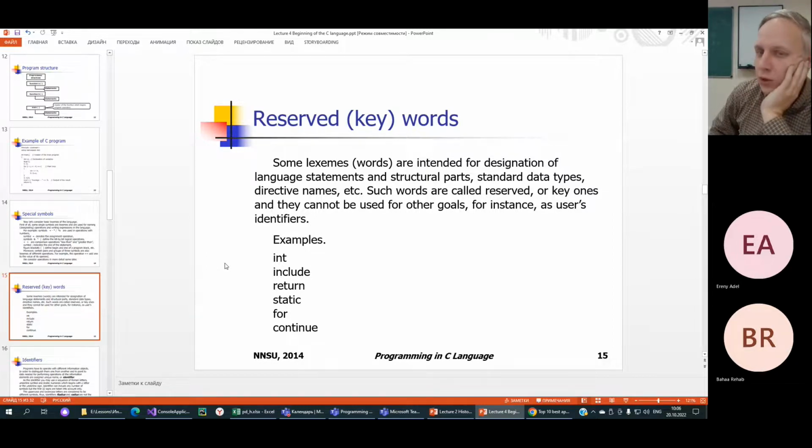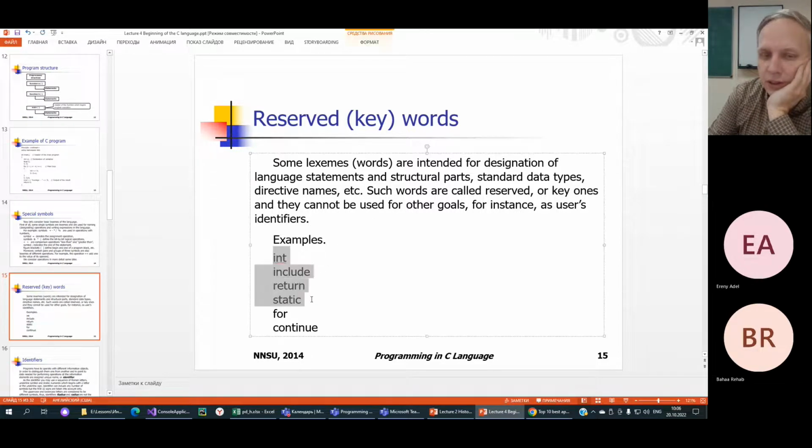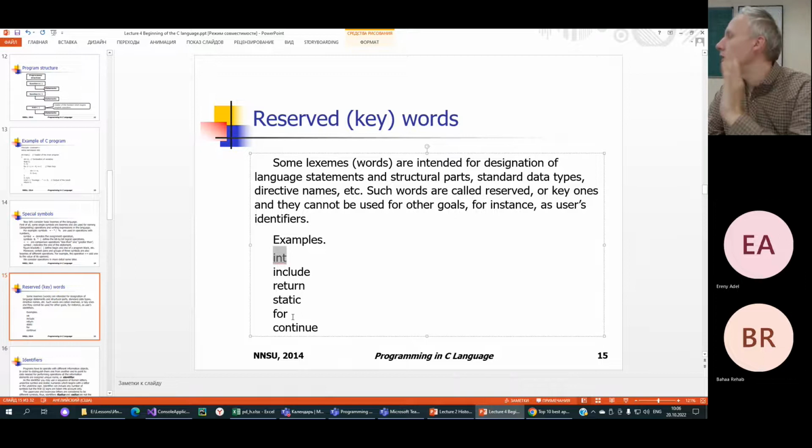Such words are called reserved words or keywords. And these words can be used only in a predefined sense. Here we may see examples of these reserved words: include, return, int. We consider it in detail later.